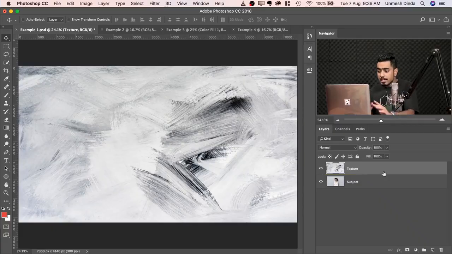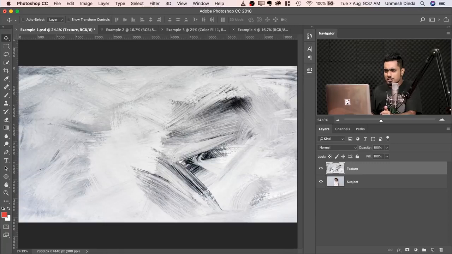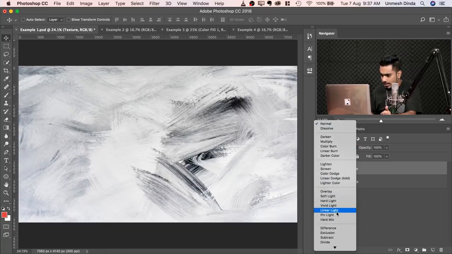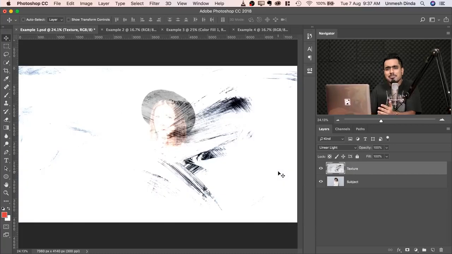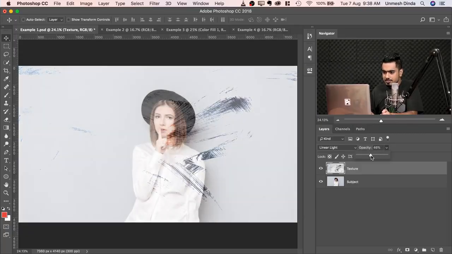Here we are in Photoshop and here we have a subject, and on top of it we have texture. Let's turn it on. For example, you want this texture on the back wall of the subject and you want it to add some punch to the image as well. So let's choose linear light, but it completely destroys the photo. Now you might think, hey, let's just decrease the opacity. And if we do that, well, it just doesn't help. It just lightens it. That's pretty much it.